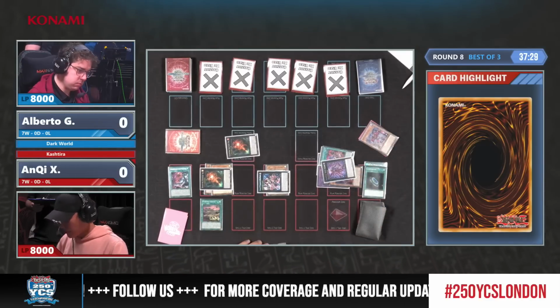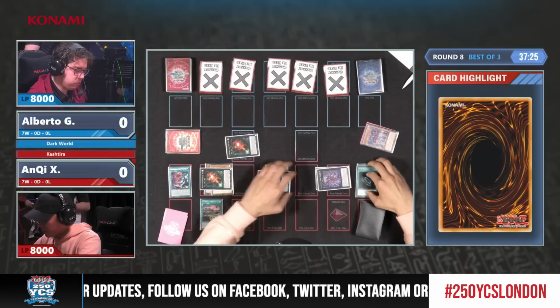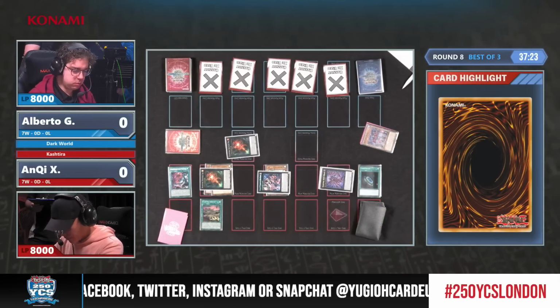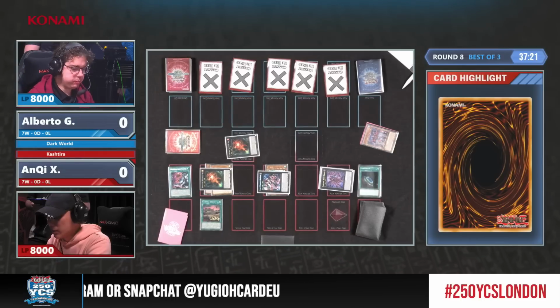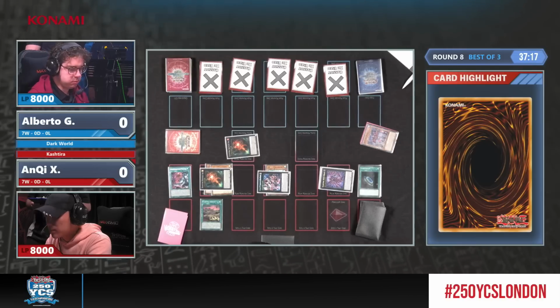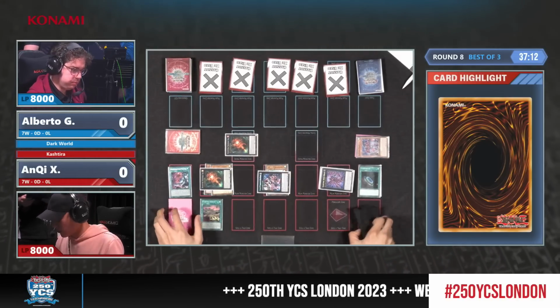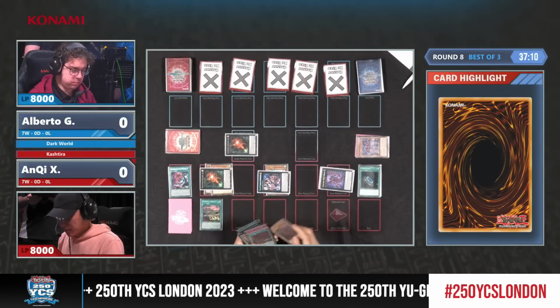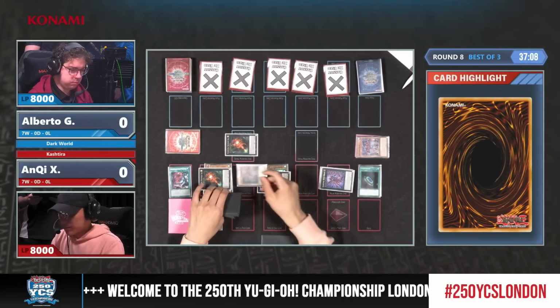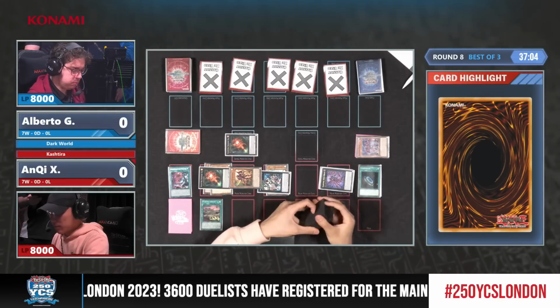Absolutely, and we saw this in YCS Las Vegas the last time. In the finals, actually, locking pretty much almost all of the zones, not just the 5 spell and trap zones. But today, less so, more of a grind version of Kashtira, and let's see if there is any hope for Alberto. Well, if there's one way to try and deal with this, it is probably going to involve a lot of danger plays. I think it's their best chance here.